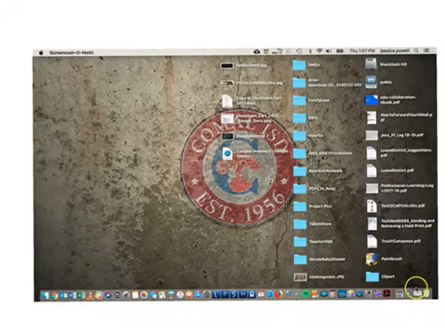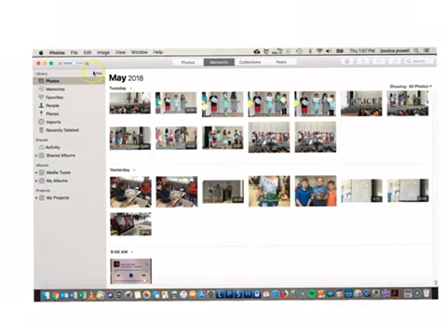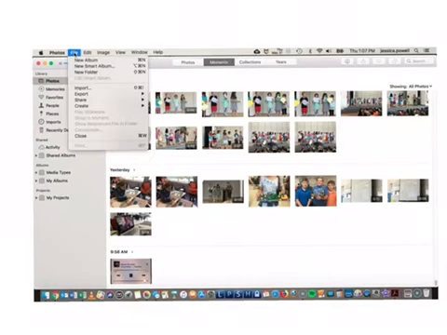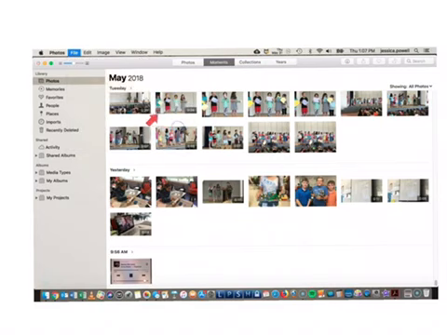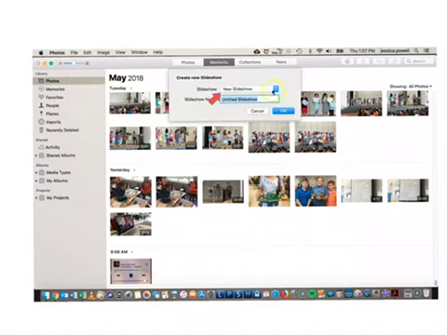So if you want to make a slideshow using photos, the first thing you're going to do is open up the photo roll, and then you're going to want to select slideshow. Right up here, you're going to want to just keep slideshow the way it is, but here's where you can actually name your slideshow. And then you'll click OK.